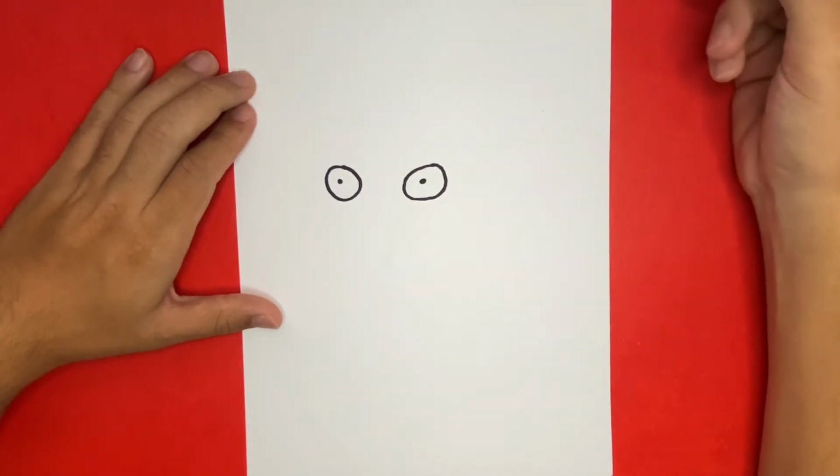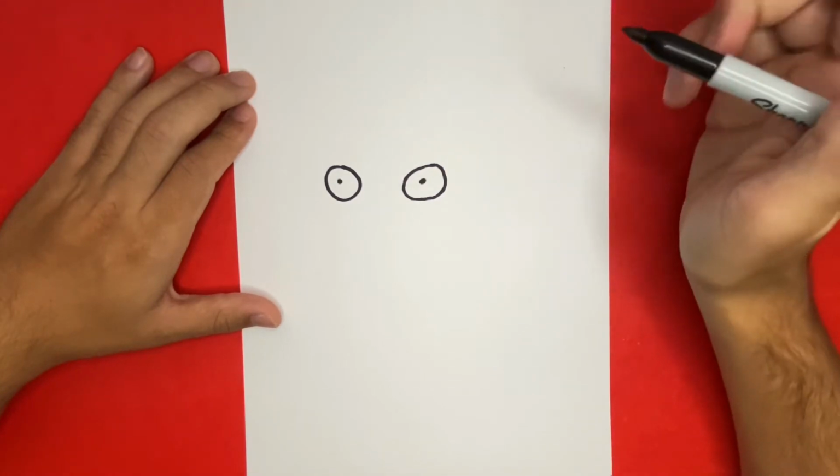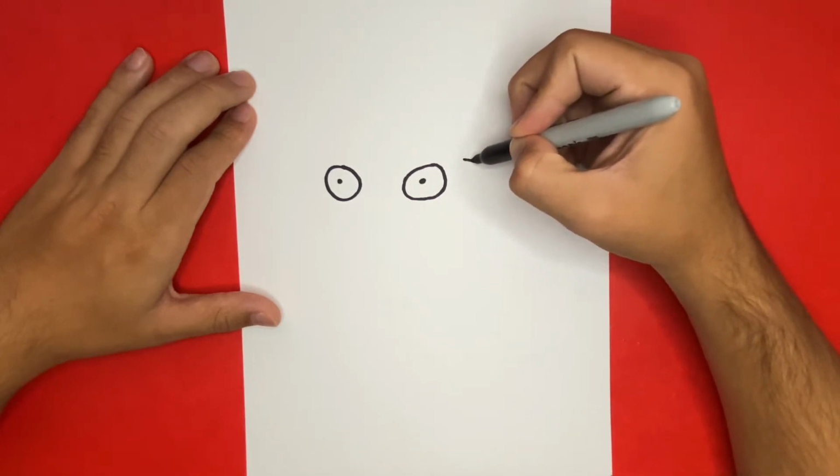Are you all done drawing the eyes? If so, let's continue. If not, feel free to pause the video. Now, moving a little bit more to the right and above the eye that we just made, we're going to begin to make a W-like shape. This will be the top of the hand of Psyduck. After this, we're going to begin to make the arm.